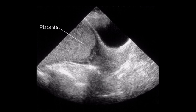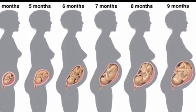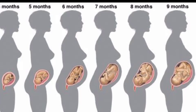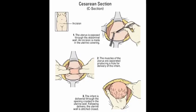This results in some portion of the placental tissue covering the cervix. It can result in bleeding during the pregnancy, or during or after delivery. Changes in the uterus and placenta during pregnancy may lead to the problem correcting on its own. If it doesn't, the baby is delivered by cesarean section.